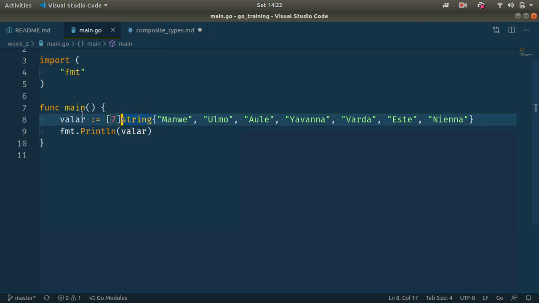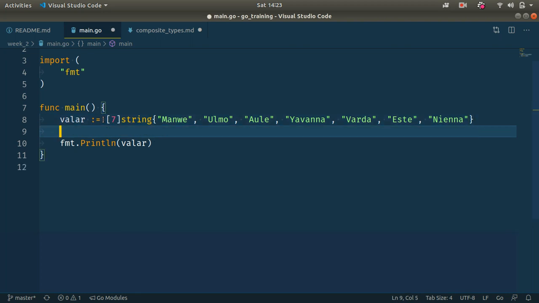Let me quickly open up my main.go, and so we have an array of strings, by the way, and it has a length of 7 and of course the capacity of 7. By default, that is what all your arrays are like: the length of an array becomes the capacity. We cannot really affect the capacity or the length of an array unless we declare it. But with slices we can have control over that, and I'll show you how to do it.